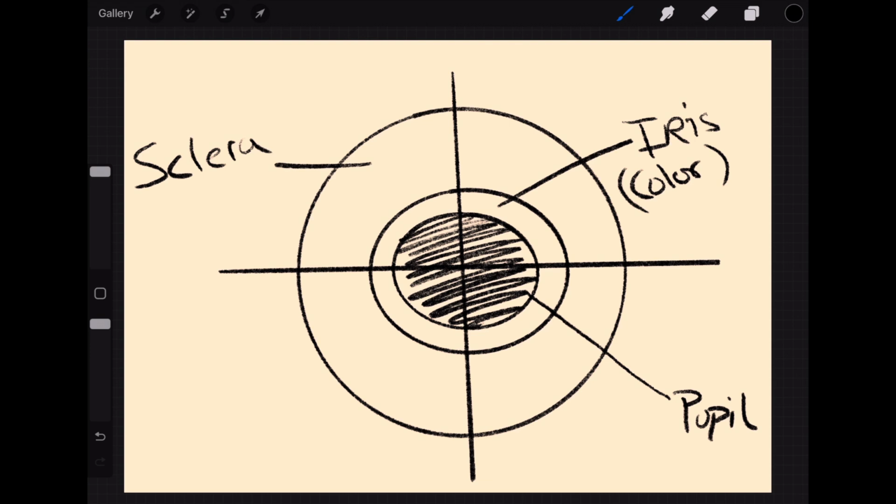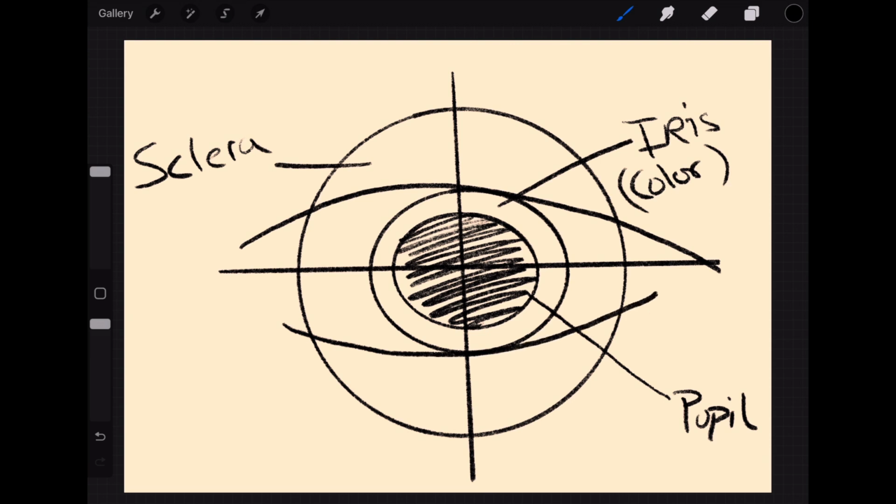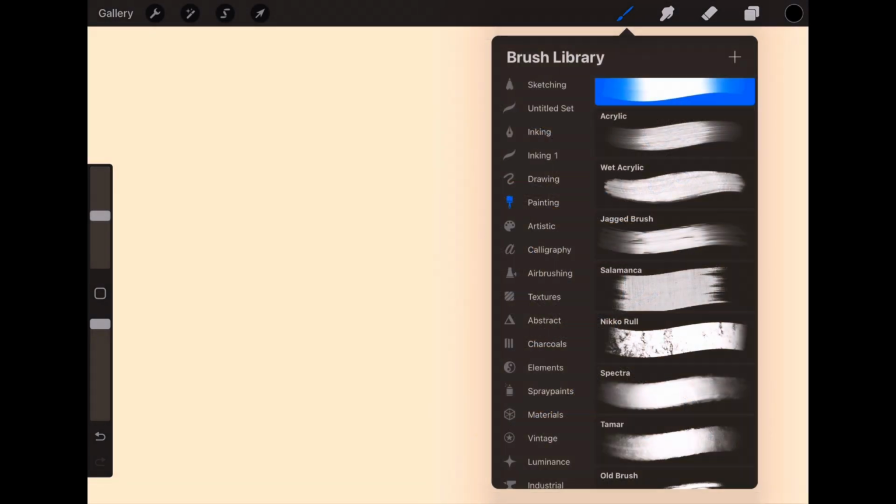Now, using this as a guide, you know that you can always see your pupil, so we're going to draw the top lid and the bottom. And now you know that the top and the bottom part that you're seeing in the circle, that's where you can use your guidelines to shade and where your light and dark areas will hit. But let's get into it now.